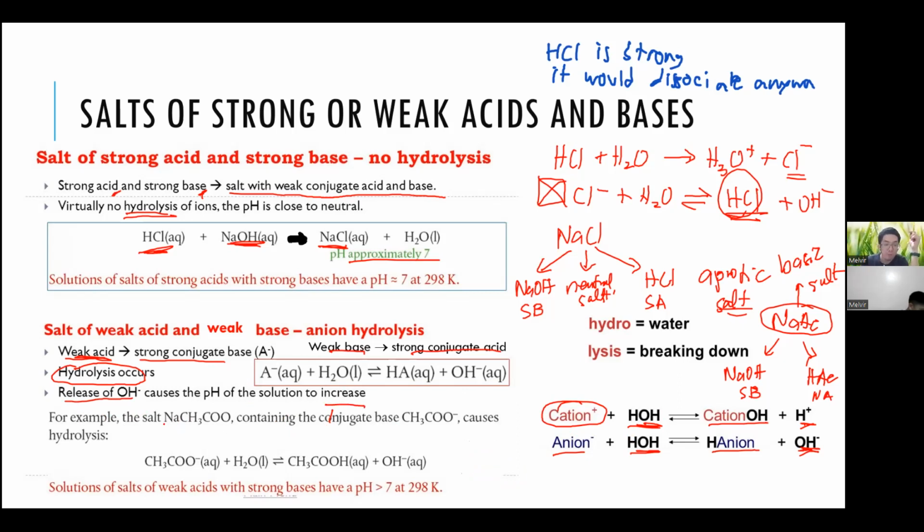But example, sodium acetate. Sodium acetate contains acetate ion, which causes hydrolysis. So, isusulat mo yung hydrolysis reaction ng salt. So, ito yung hydrolysis, yung conjugate base mo reacting with water, you'll form acetic acid at saka hydroxide ion. So, what do you expect? Pag nag-dissolve ka pala ng sodium acetate, anong pH mo? Greater than 7 or lower than 7? Sodium acetate. Si sodium acetate ay isang basic salt. So ano siya? Very good. Greater than 7 agad.